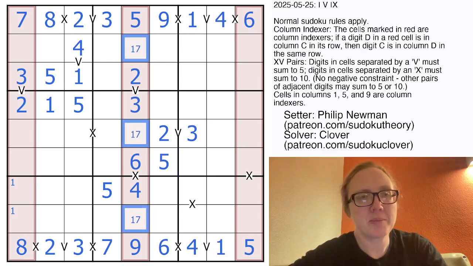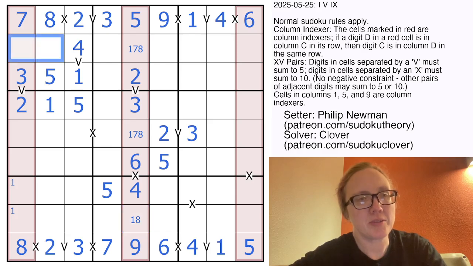In this column, I'm still going to need 1, 7, and 8. That can't be a 7. Now I'm going to look at these two cells. I need a 6 and a 9 here. So that tells me that 1 here is either in the 6th position or the 9th position. It can't be in the 9th position because there's already a 1 in that region. So that's a 6, that's a 9, 1 goes right there.